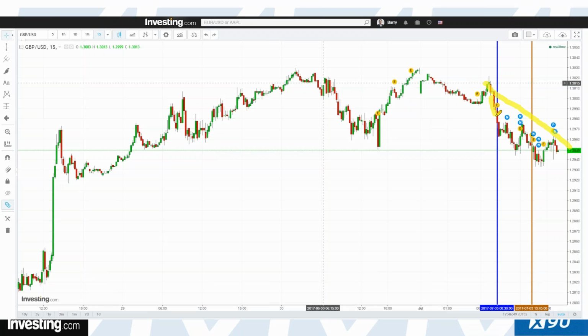The pound cascaded down and it's been down all day long since then. I mean, things don't just shoot down. It was up, down, peaks and valleys is how the market moved. But then it tumbled all the way down, recovered, and got a new level. But that's when the U.S. data came out, and the U.S. data was so strong that it supported the U.S. dollar, so that the dollar climbed this afternoon. So that pushed the pound farther down.